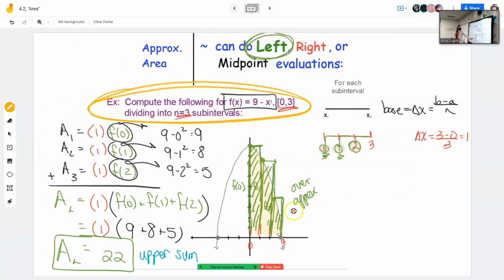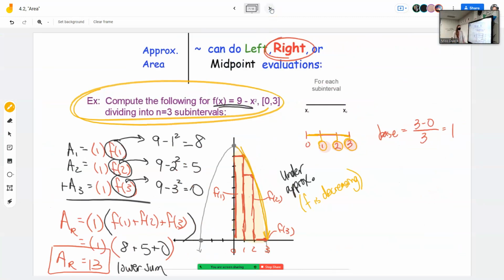So because my function is decreasing, something that we saw in chapter 3a, 3b, if we can figure out a function is decreasing, who cares about the graph? We don't care about the graph. We'll know what's over, what's under based on whether the function is increasing or decreasing. If the function was increasing, it would be switched. If we were on the other side, the left would be the under and the right would be the over. The picture would illustrate that. But it's all to do with what is the function doing. If it's decreasing, then choosing a later y value would, yeah, make it lower. If it's increasing, choosing a later y value would make it higher.